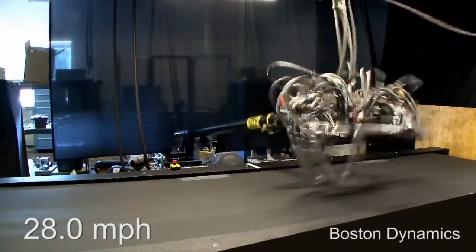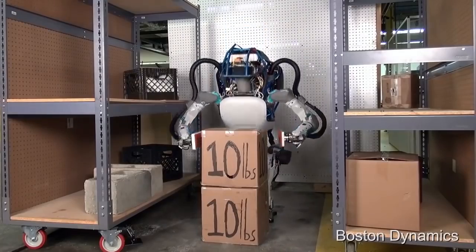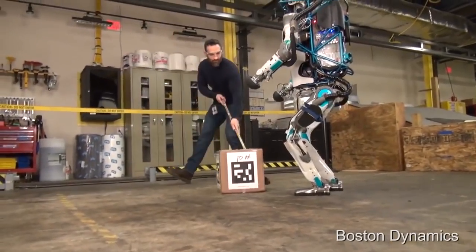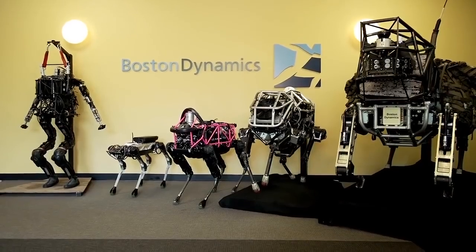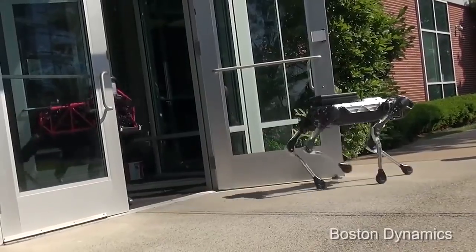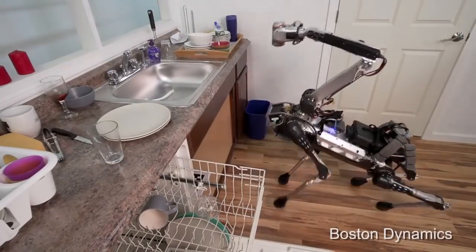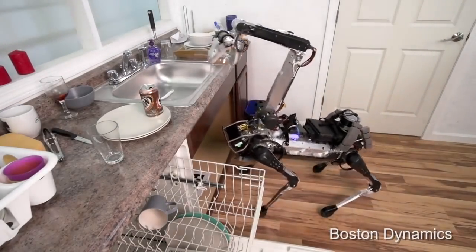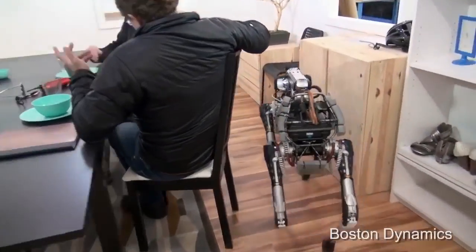Thus, a 4-legged robot developed by order of the US military today is able to catch up and destroy any person on this planet. And their new robot looks like a cross between a medium-sized dog and a giraffe. It can run, walk, sneak on half bent, and can even bring you something to drink. It won't refuse to clean up, throw garbage into the trash can, and put dirty dishes into the dishwasher. At full charge, it can work up to 90 minutes, chasing the house, collecting garbage, and according to the video, make fun of the owner.